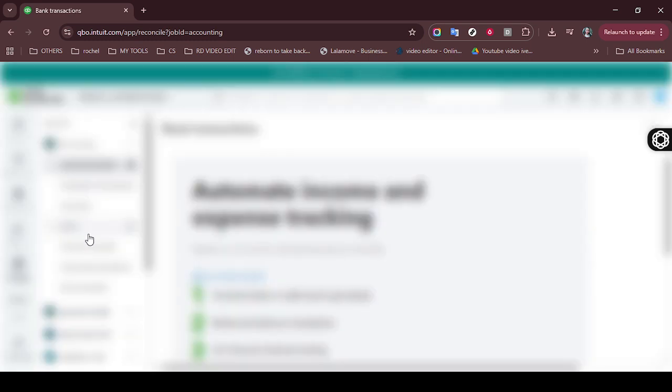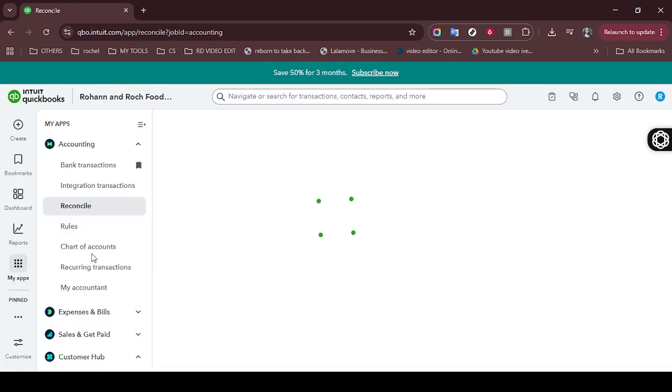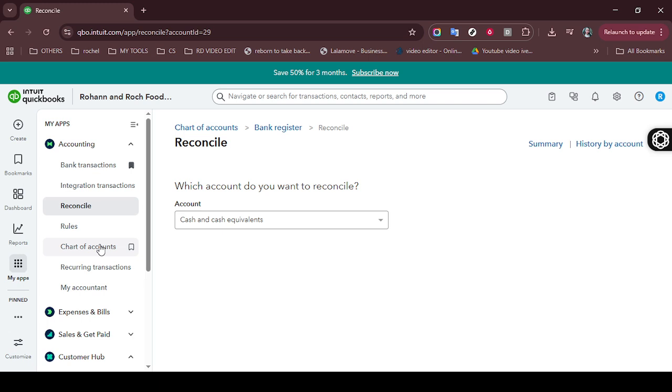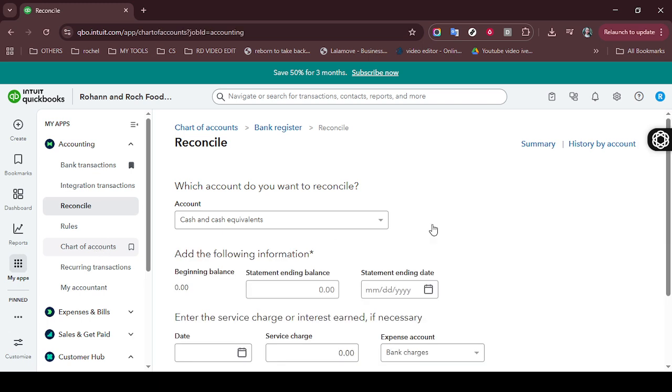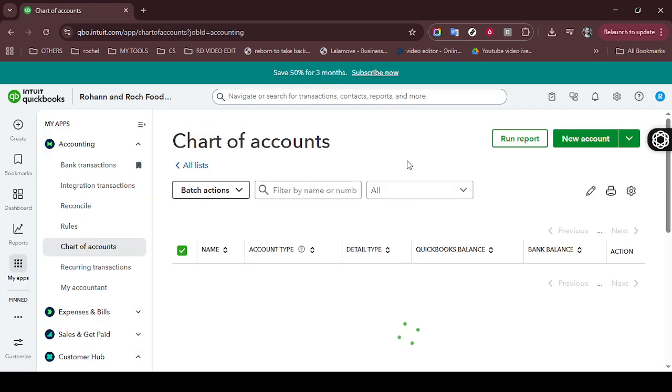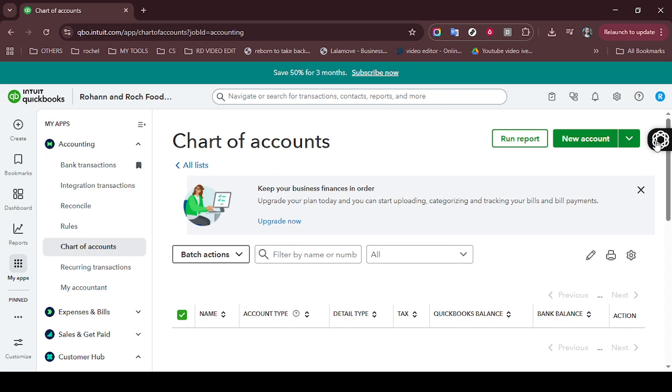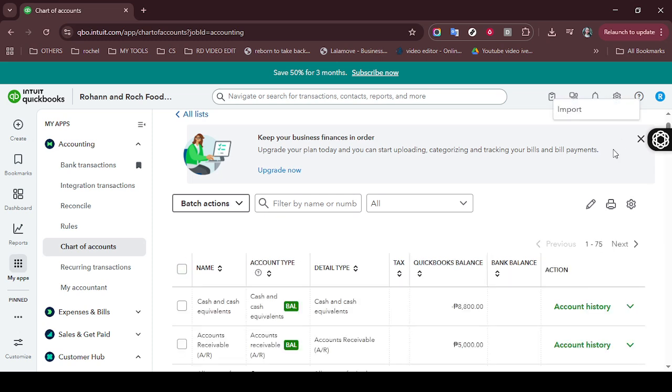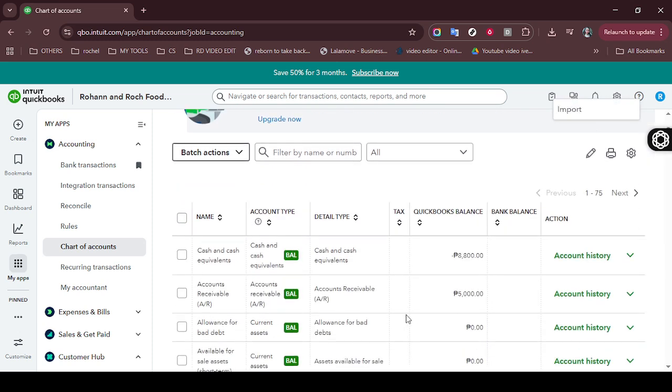Upon adding the item to your cart, continue to the checkout process. Here, you'll be required to input your purchase information. Fill in your business and payment details accurately to ensure a smooth transaction. If you encounter any issues, QuickBooks support services are just a click away and can assist you with any concerns.